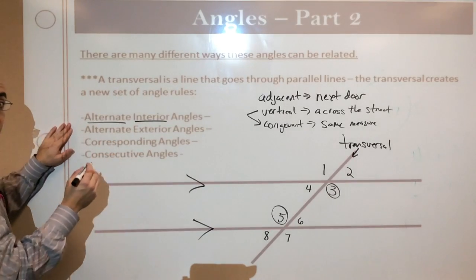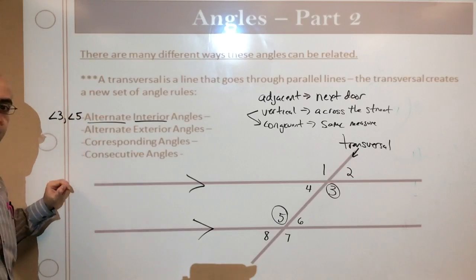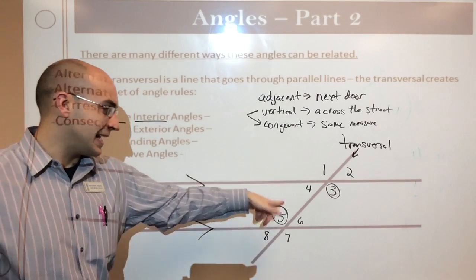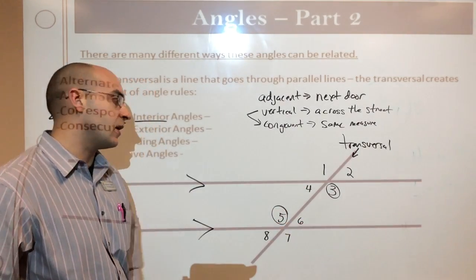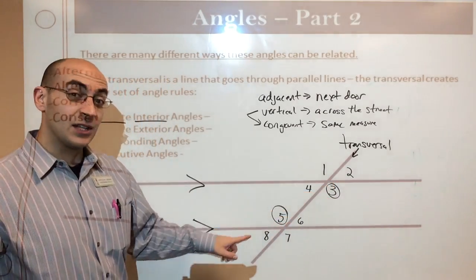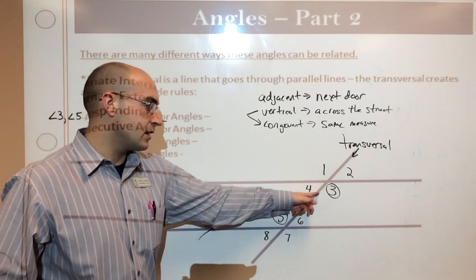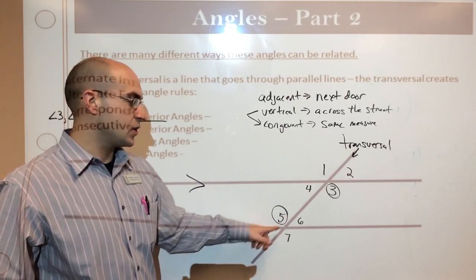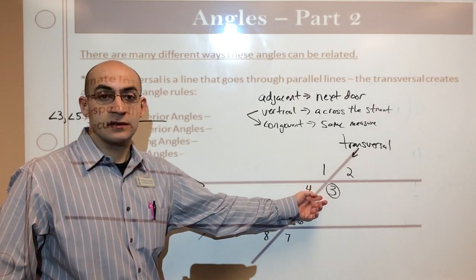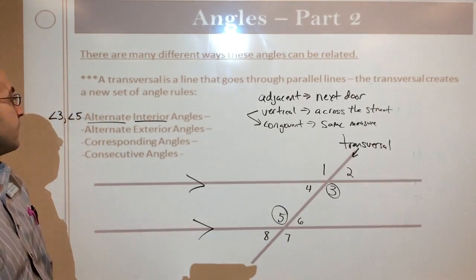So let's do this. I'm going to write angle 3 and angle 5 are alternate interior angles. Now there's another set of alternate interior angles here. Can you name them? Good. 4 and 6. They are also alternate interior angles. Now, the special relationship that they have is, take a look at angle 3 and angle 5. They're both obtuse angles, and they look like they're the same measurement. That's because they are. Alternate interior angles are congruent, which means they have the same measurement. So you'll be able to understand that. If I gave you angle 3 as 108 degrees, angle 5 would also be 108 degrees. And we'll do that later in class on Friday.